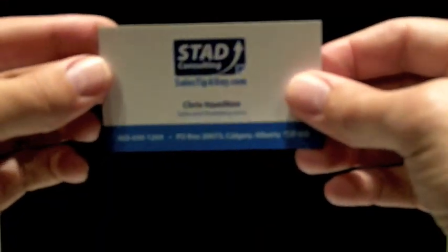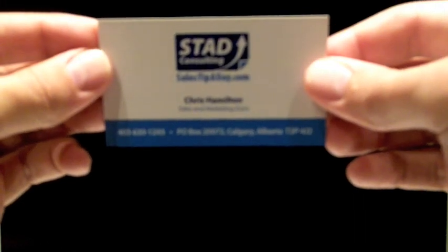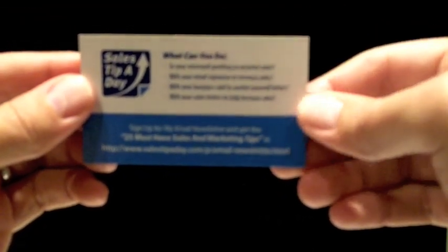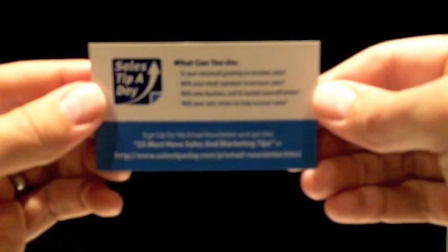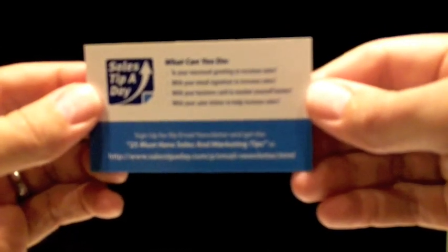I'm going to show my card here. My card actually just plain kind of on the front has some information, but on the back, what's great about it is it actually drives you towards my website to download a white paper, which allows me to collect names for email newsletters. So a great way to actually collect information or names for people to continually do email marketing to them as well.